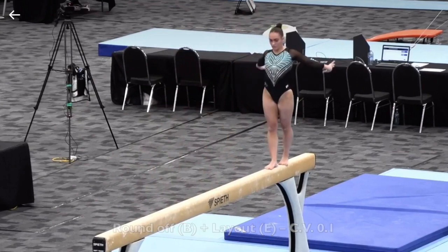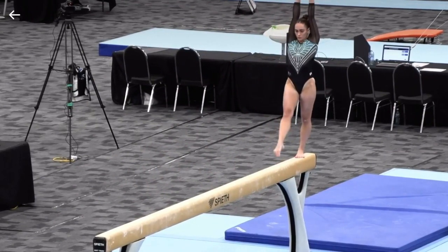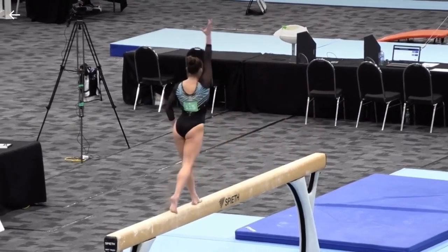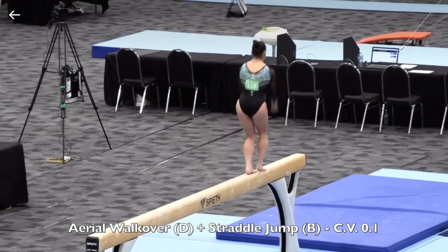Yep, good start there with a leap onto the beam. They look easy, but they're difficult. You know, you've really got to leap and find that middle beam. Beautiful round off layout. As you can see, really nice open shape. There's no doubt about it, but that was a layout.